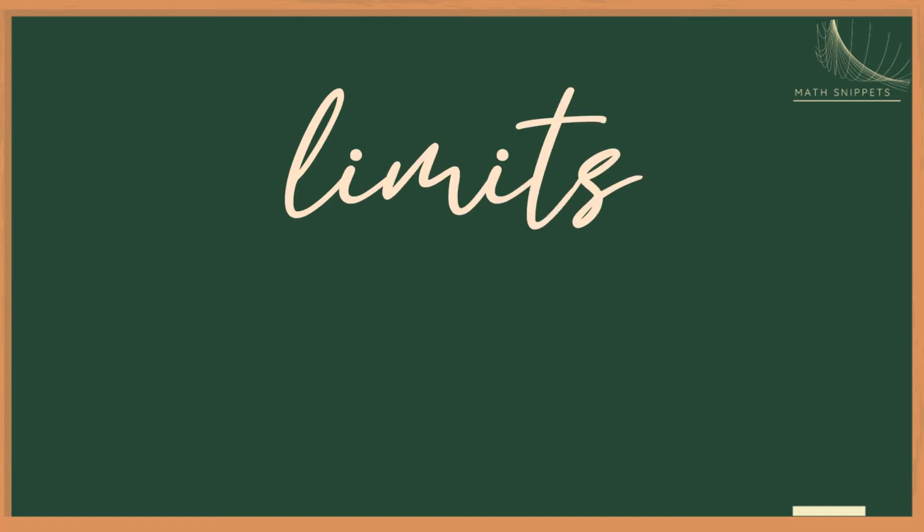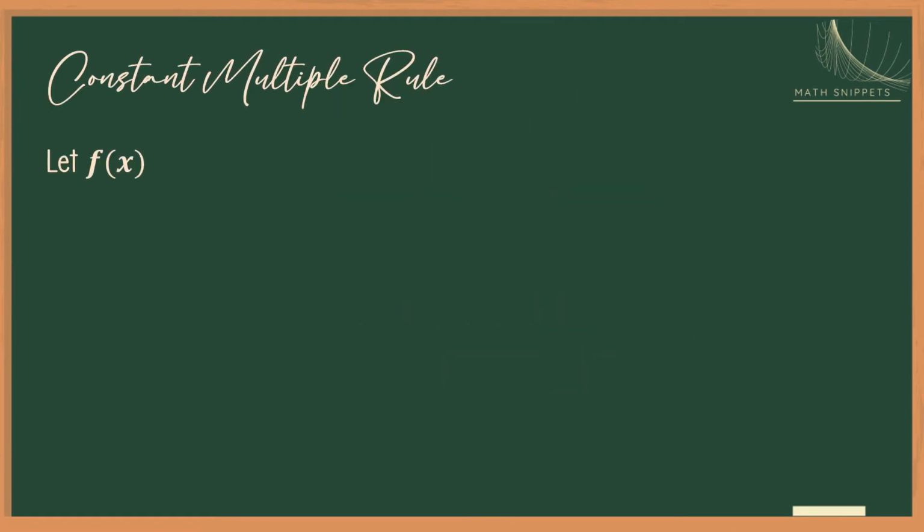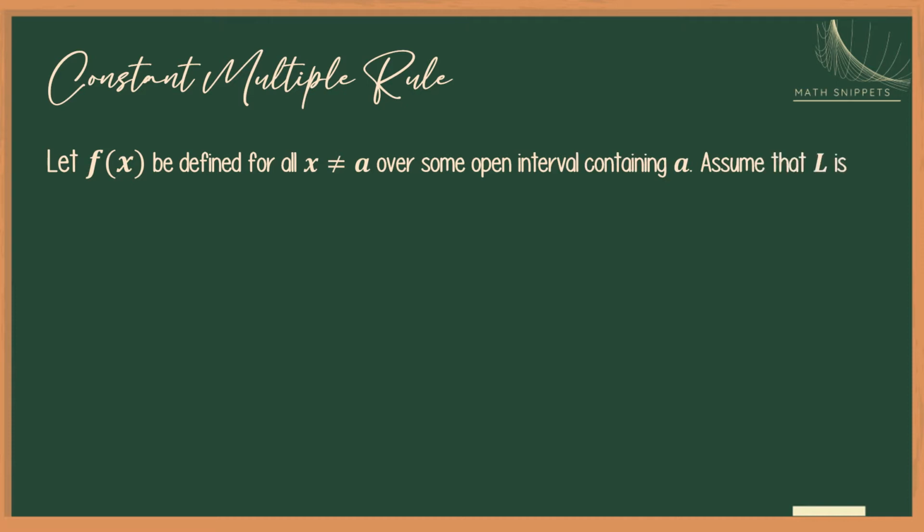This time, let's take a look at the constant multiple rule or the constant multiple law of limits. So let's consider a function defined for all x over an interval. X may not be equal to a, and assume that L is a real number such that the limit of f of x as x approaches a is L.